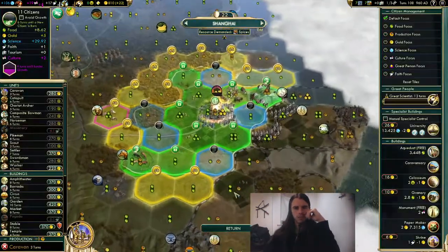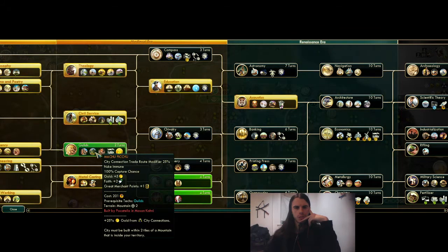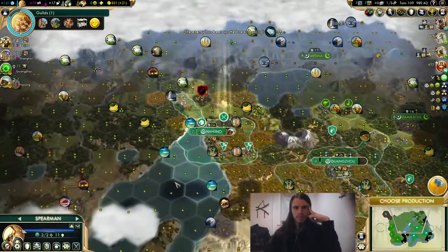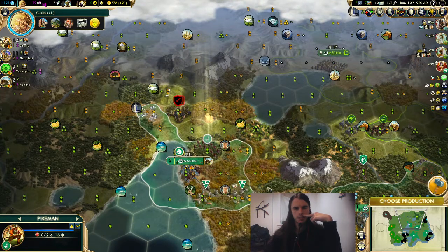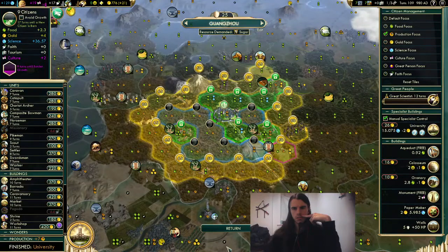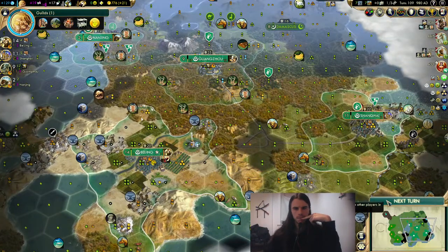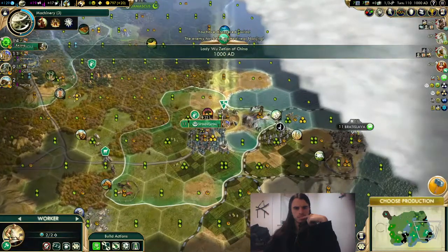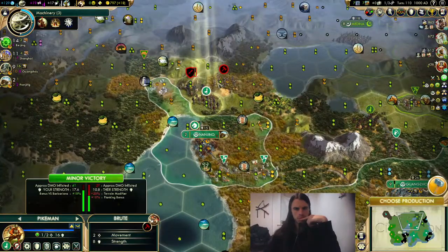Okay, got our religion back in our city. Someone already took Machu Picchu, right? Yep. Let's grab machinery. Let's grab a pikeman. University is done. Nice science from these tiles now. Let's go and work it. Let's grab a workshop. That's good. Fortify there.